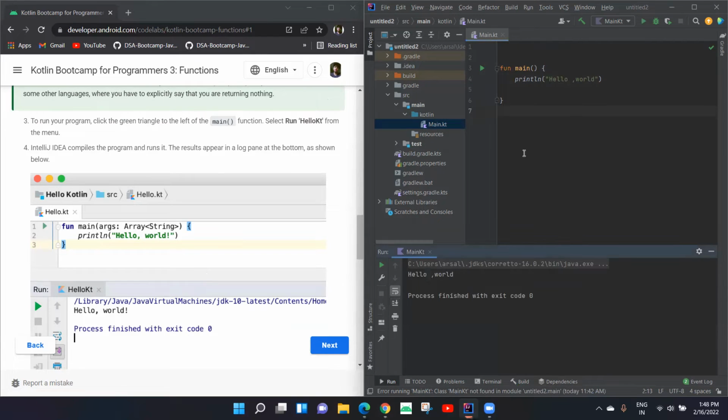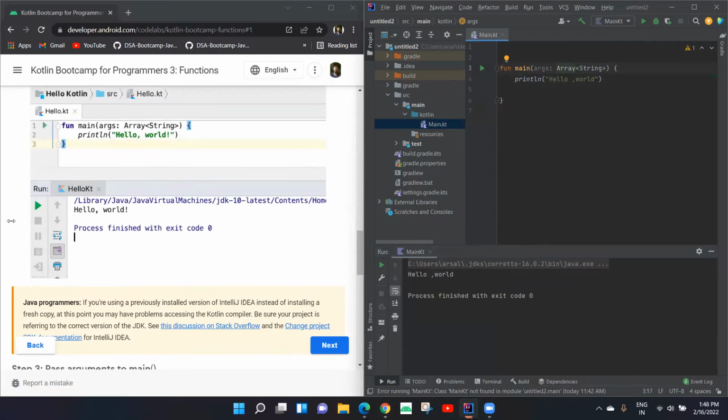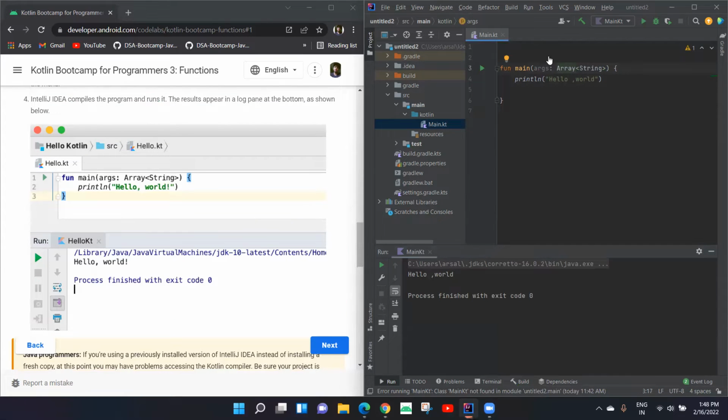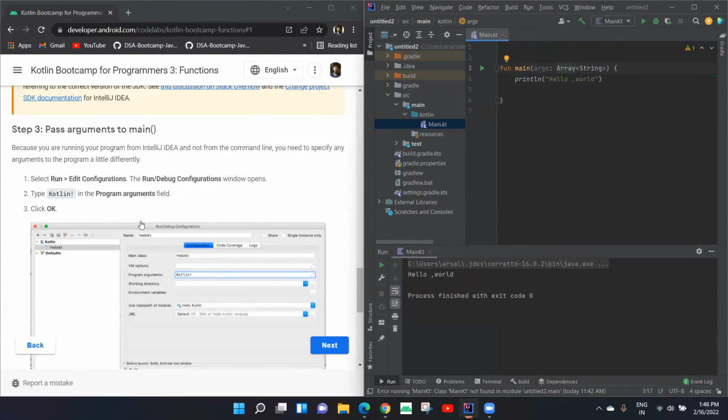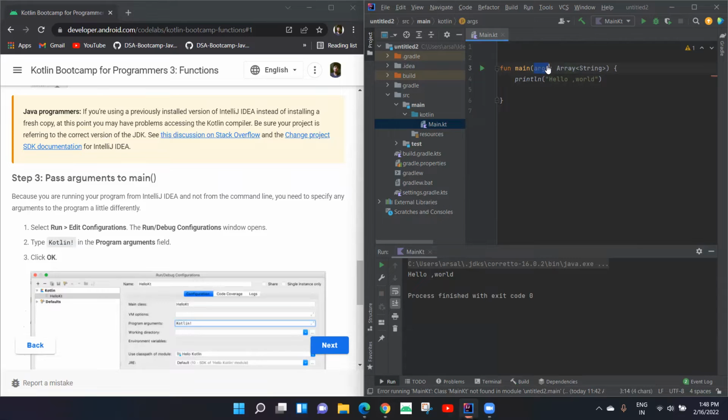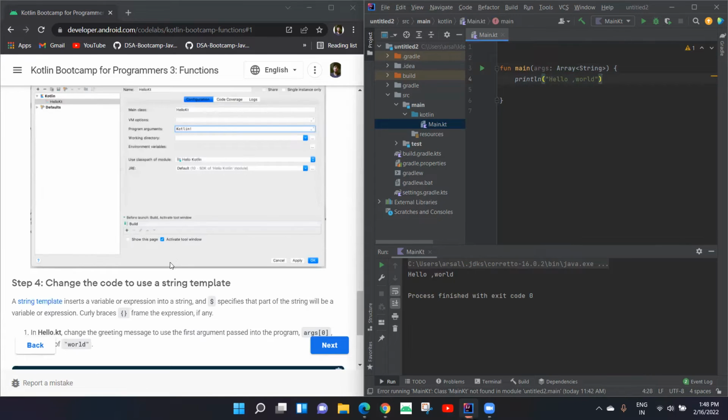See, this code ran absolutely fine without this part, but let's try to understand what this is. This is our hello world without it, and if we run it again, it would do the same thing. Hello world. Now, what is this argument? Argument here means we can pass any argument to this function from the command line. Please read step 3, all of you, then I would explain what this means.